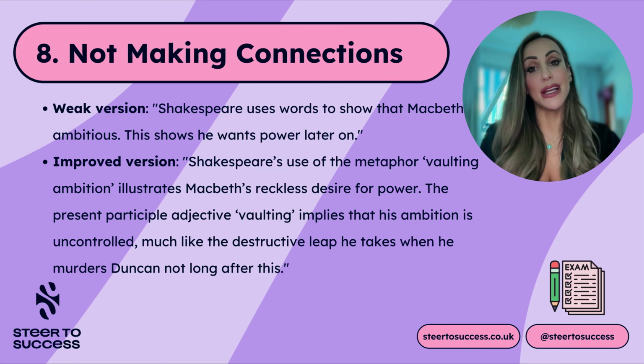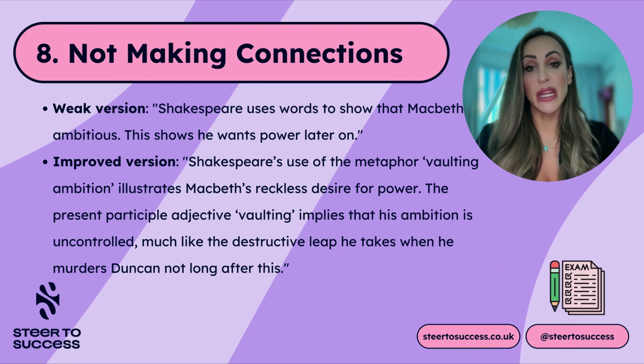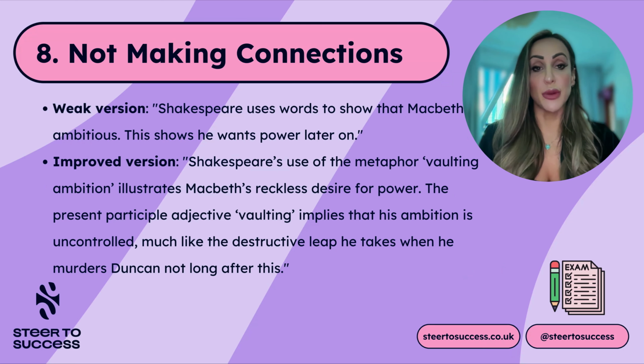So I'm making a connection across the text. Between that quotation, I'm linking it to what happens later on in the text. And you can even make links between the language. We might like to look in An Inspector Calls at how at the beginning, Sheila talks about the ring and says that she'll never let it out of her sight, not even for an instant. And then by the end, she's much more assertive when she says, no, I must think.